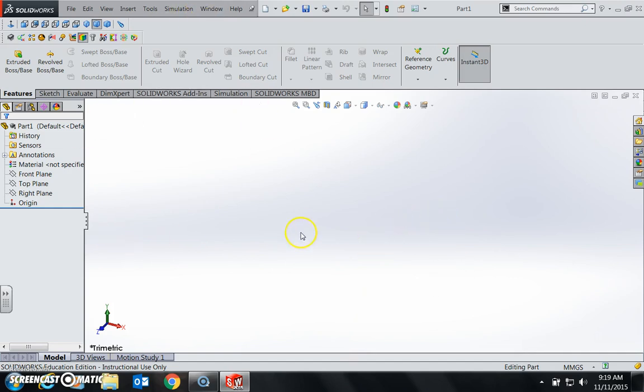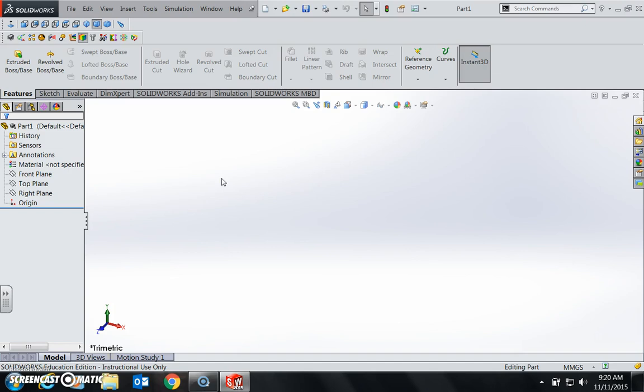If you do happen to drag them out, I'll have a hard time showing this because I don't have my mouse hooked up. But if you get them out of whack, you can pull them up to the top, left, or right, and a little blue icon will show up when you get to that area. If you drop it when you see that icon pop up, it will snap to the left, right, or top. Again, I can't do that right this minute because I forgot to plug in my mouse.